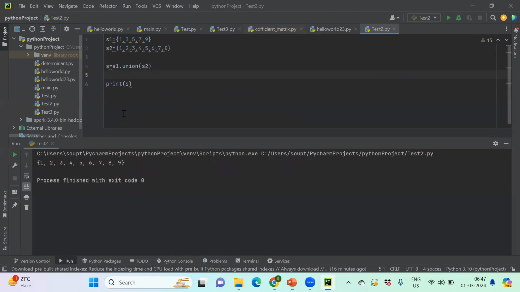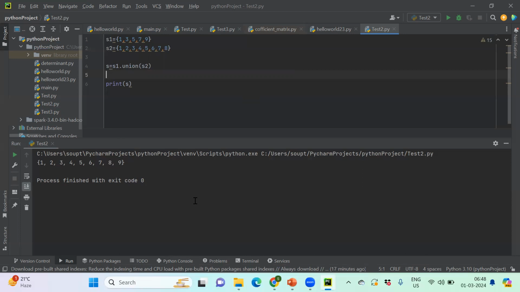Yes. You can see the first one has only the odd numbers. The second one has all the numbers till 8, kind of natural numbers till 8. As we are doing the union operation, all the elements from both sets should be present, but it will also remove the duplications because, as I said, that's a property of the set. It will not maintain duplications. This is how it is shown in the output.